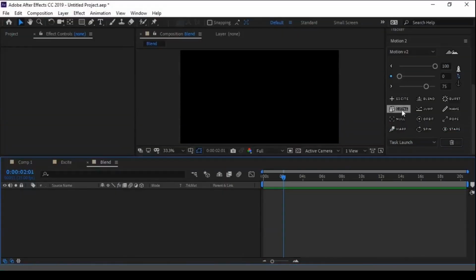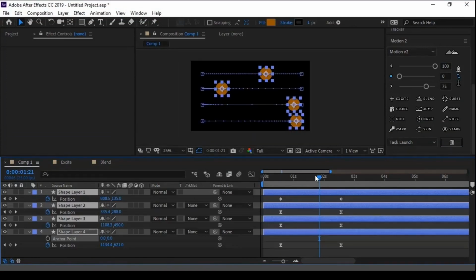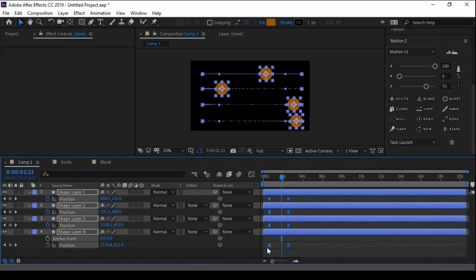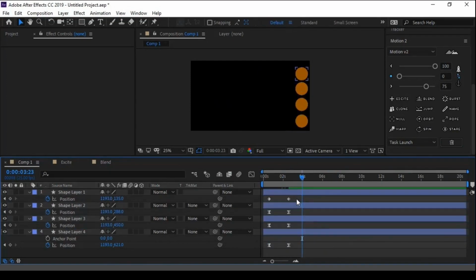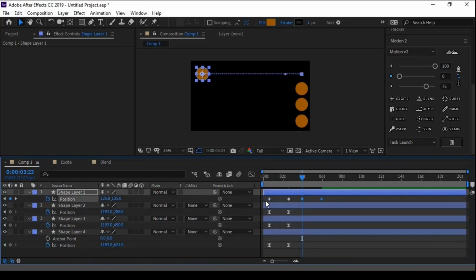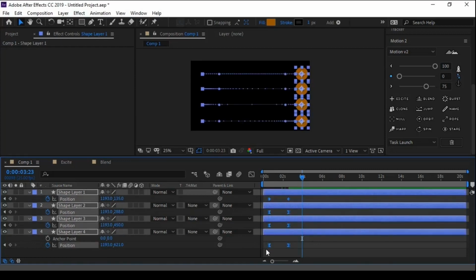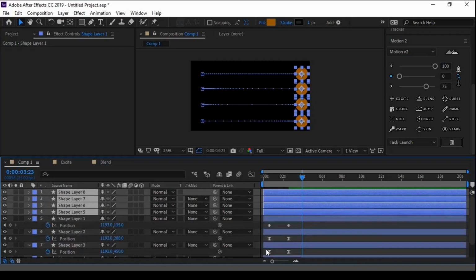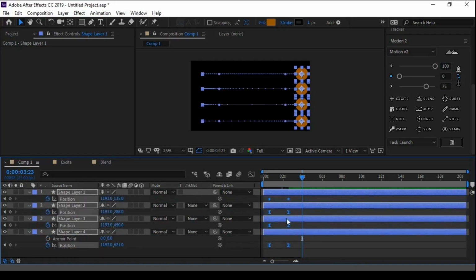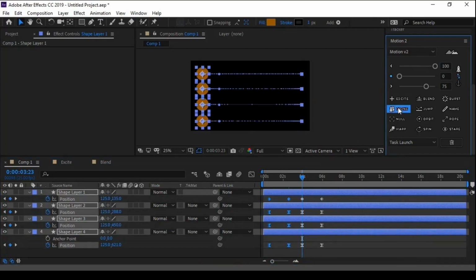The next option is clone. Let's go back to the first composition. Here we have 4 layers, and all of them have their own keyframes. Normally, if you want to copy a group of keyframes from one layer, you can simply select copy and paste them wherever you want. But if you want to copy a group of keyframes from different layers, is there such a possibility? As you see, the layers are copied instead of the keyframes. By using the clone option, you can easily copy the keyframes and paste them wherever your indicator is.